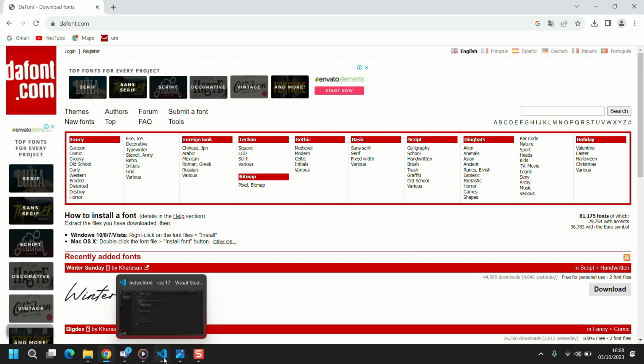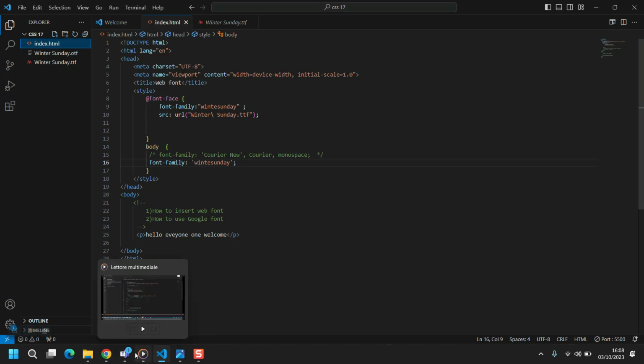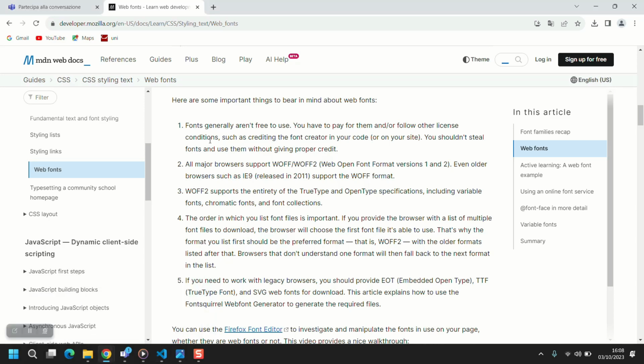So yes, I imported this font. I have to say that there are problems with this, because not all the fonts are supported. Here I took something because not all browsers support the font formats. Here it says all major browsers support WOFF, WOFF2, even older browsers, and so on. But yes, your browser might not support the format you downloaded.